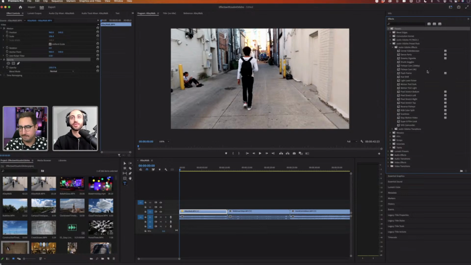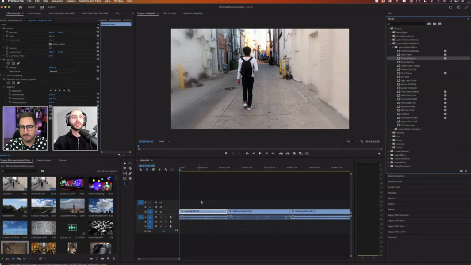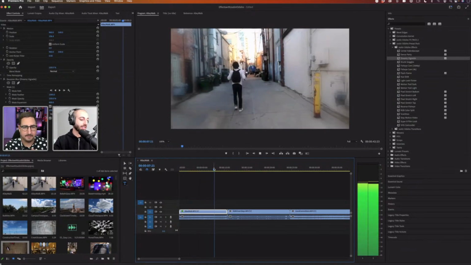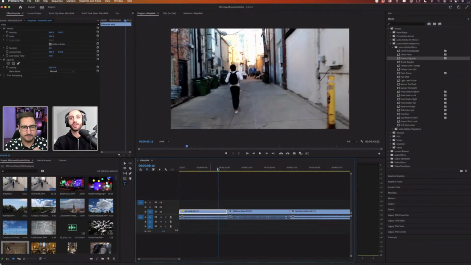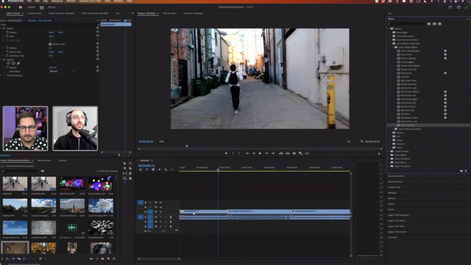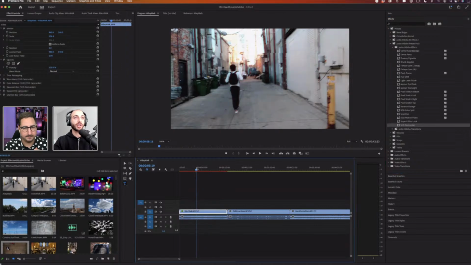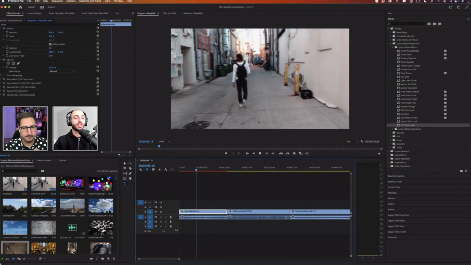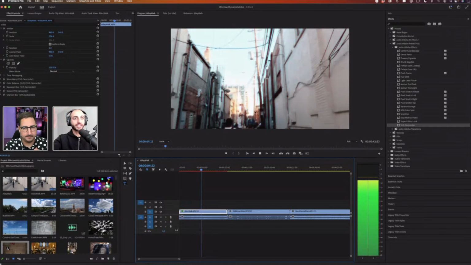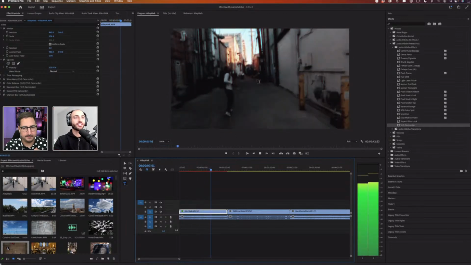So for example, here's a preset I made that adds a blurry vignette around the edges, something like that. And we'll go into how I created all those. Or here's a preset that adds a VHS camcorder look, and has this little scan line going through it, if you notice.